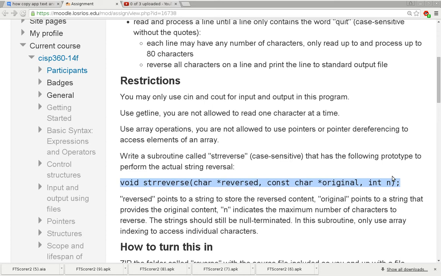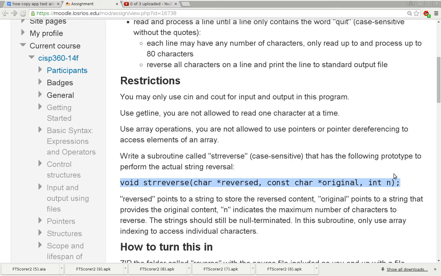In other words, if you read a line in and it is not quit, then you have to call string reverse. This also means that you need two arrays: one array for the line that you're reading in, and another array to store the reversed version of that line, because they're not supposed to be the same.